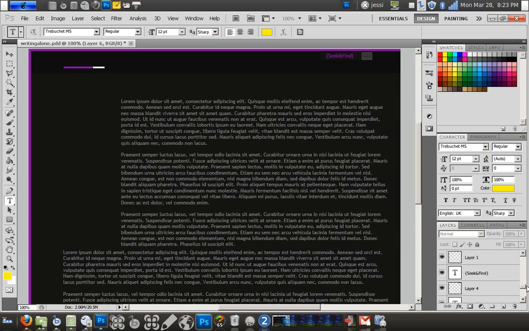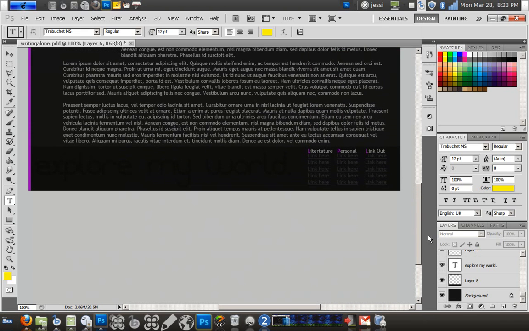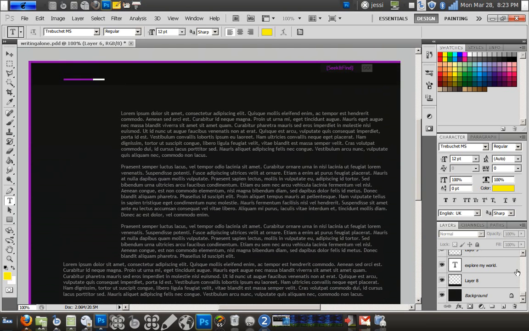The only text I'm going to leave is this little explore my world at the bottom, because that's going to go on the background footer, but we'll get into that in a bit. But just turn off all your text that you've got up. Hold on, let me find my lorem ipsums. Link. Turn those off.